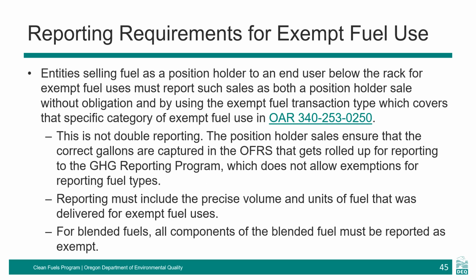When a position holder is selling fuel to an end user below the rack for exempt purposes, the sale to that exempt end user must be reported as both a position holder sale without obligation and then additionally an exempt fuel use transaction type for whatever exempt use that user has. This is not considered double reporting.